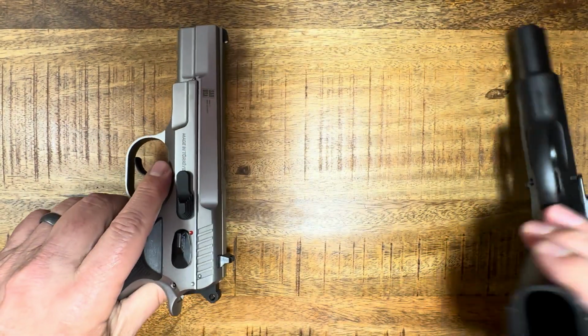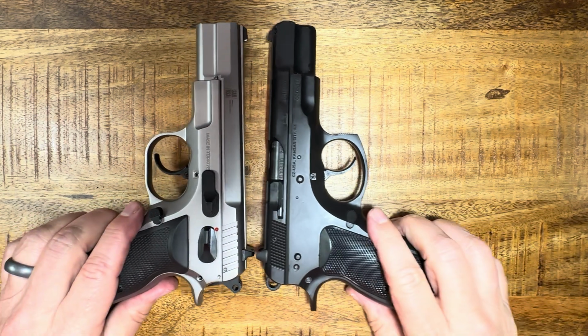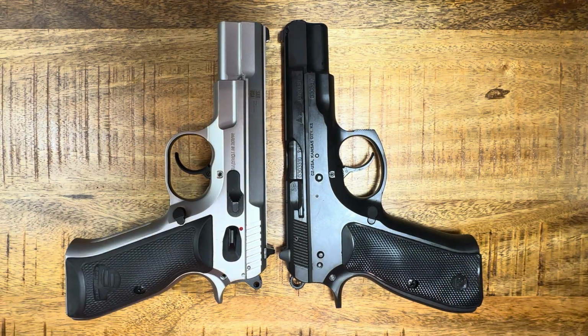And there we go. So there is my side-by-side comparison of the SAR 2000 and the gun that inspired it, the CZ75.